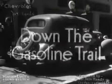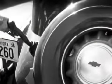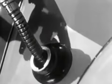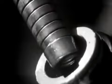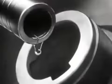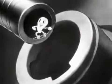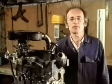Gasoline. Liquid power to run millions of automobiles everywhere. Yet, how many know what happens to the gas after it is poured into the gas tank, or realize the care that motor car engineers have taken to give each drop an equal chance to do its duty? Gasoline is powerful, but each drop can give a 100% account of himself only when he finds the most efficiently designed gasoline system to help him along his journey. For a successful life, every drop of gasoline depends entirely upon what happens to him after he gets in the swim.